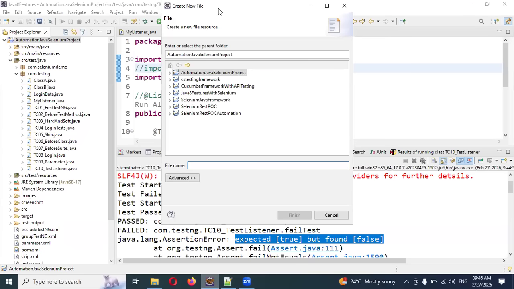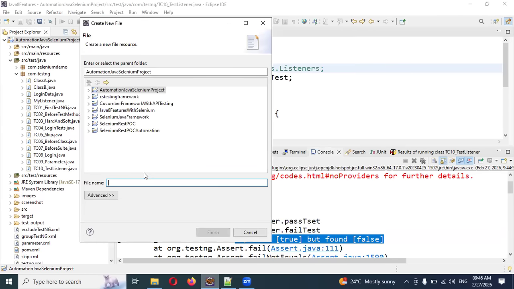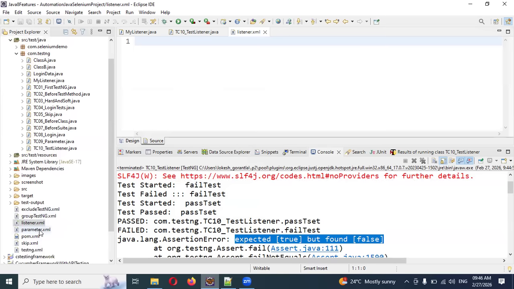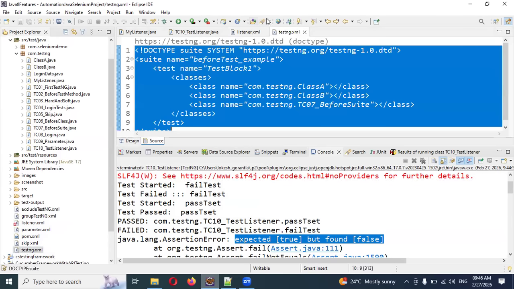Okay, listener.xml file. Okay, and this is a second option.